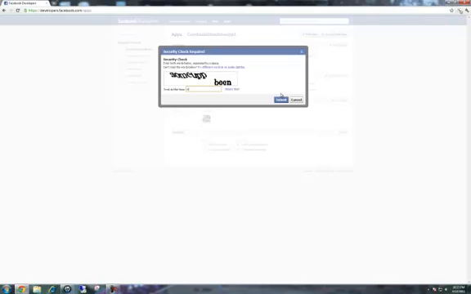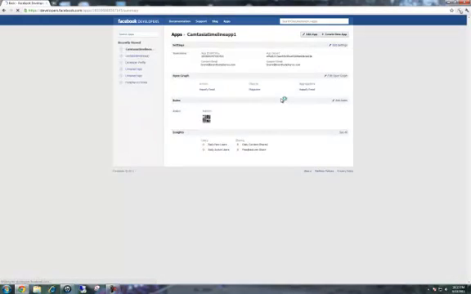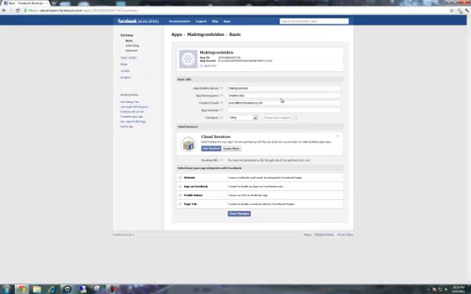Now I have to prove that I'm a real person and not some robot. I'm going to submit, and it's going to take a minute. Facebook is going to register me as a developer on its system. And the hard part really is it has to propagate throughout all the servers. So in a moment, you're going to be asked to type in a silly sentence. I don't even really know what that means, but you have to do it. And you have to get an answer that they accept. And then all of a sudden, you're going to be live.